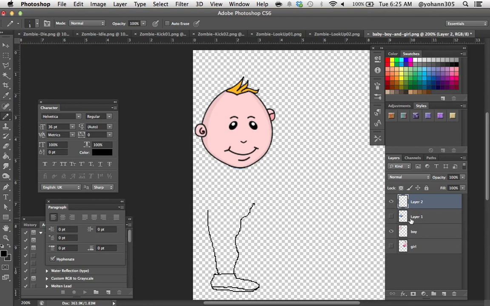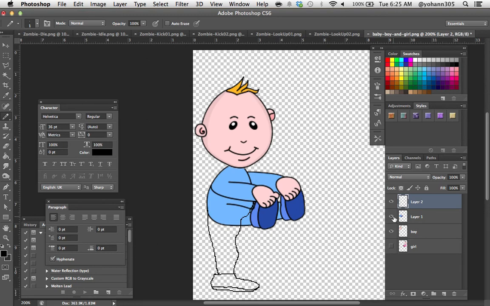So I remove the body layer behind, just to show you what I have right now. As you can see, what I want to do now is select the right color. So I'm going to click on the pants. Okay, so the blue pants. So this is the blue pants layer. I'm going to click there, and I'm going to go and select the color there. I want the blue color.